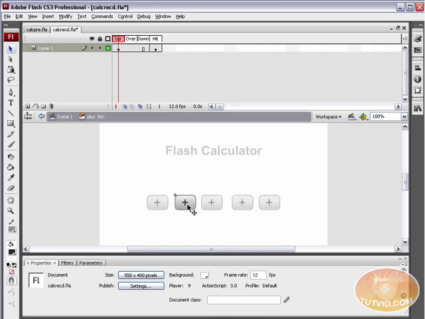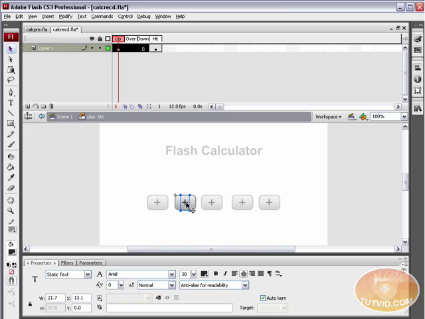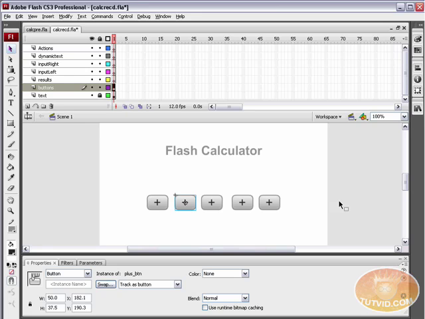What we need to do, though, to be able to edit each of these buttons individual of one another is, well, I'm just going to double click into this one, like I just did, and then I'm going to edit this text. Let's say I wanted to make this the minus button. Notice when I do that, all of the buttons become subtraction buttons. I don't want that. I want to have an addition button, a subtraction button, etc., etc., etc.